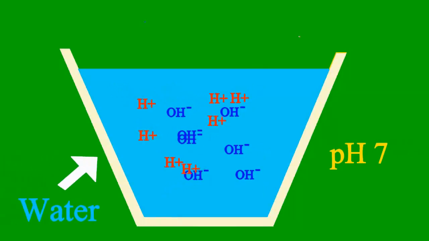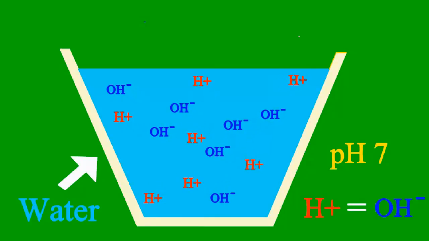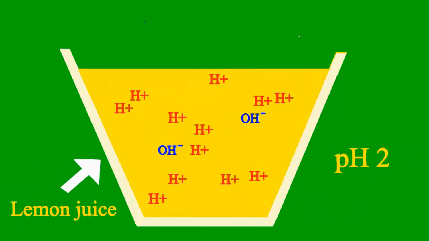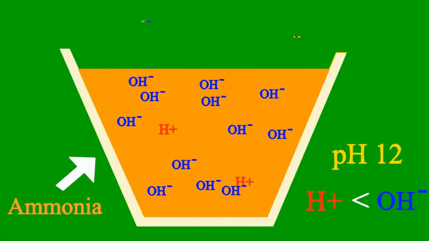When the pH is 7, it's a case where the sample is neither an acid nor base. But less than 7, it's an acid. More than 7, it's a base all the way.